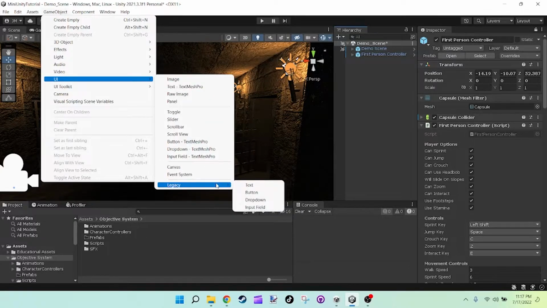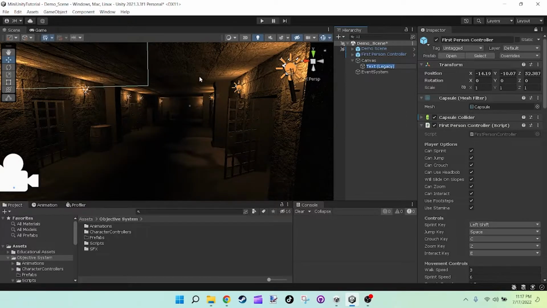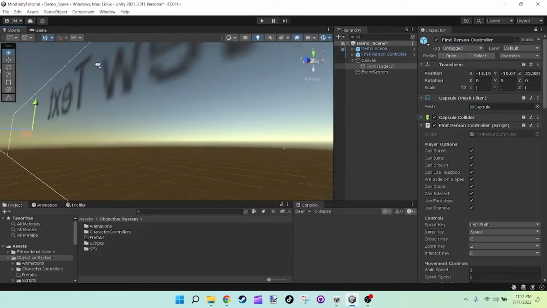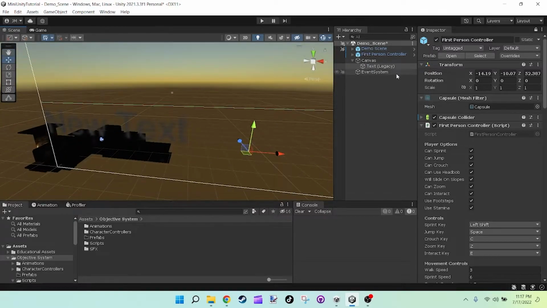I think they got rid of the, oh, there we are, legacy text. They are starting to get rid of certain ones. If you don't want to use Text Mesh Pro, go to legacy, select text. We don't need the text right now. My bad. Take that back.